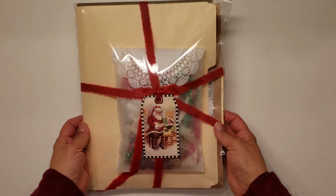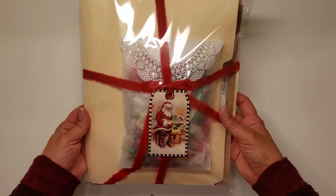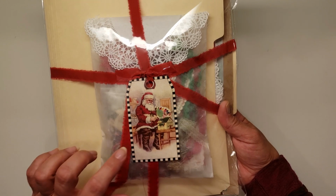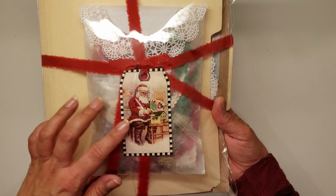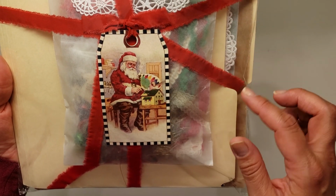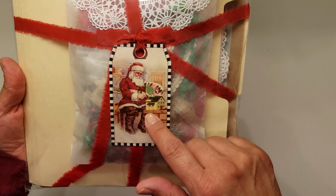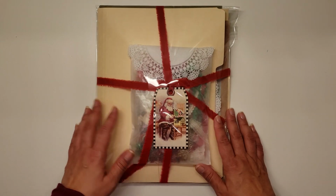So this is what the kits will look like when you receive them. They'll be wrapped with this really cute fabric strip that's already got the frayed edges, and then you'll get a really pretty tag. The tags will all be different, so whoever gets this one, this tag may not be on all of them, but they're all similar. This is how they'll come wrapped up for you guys.